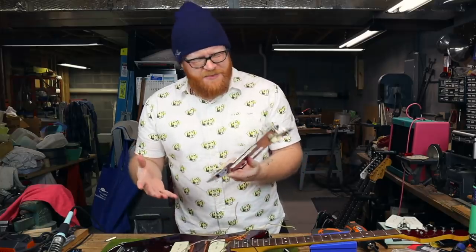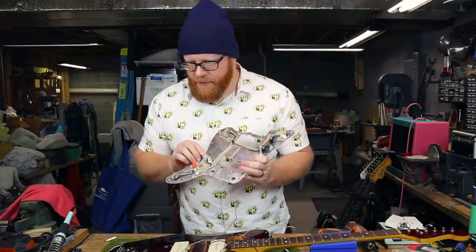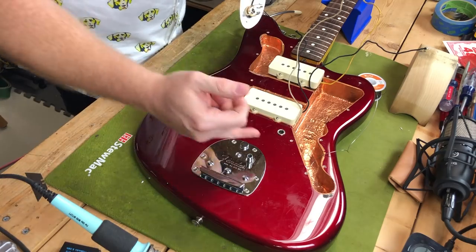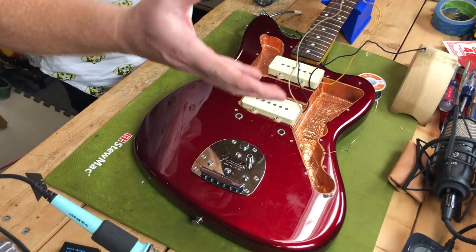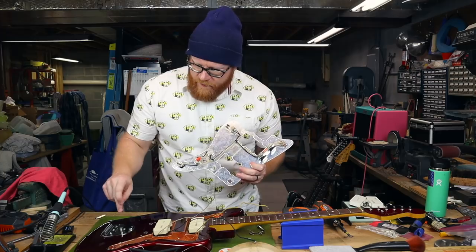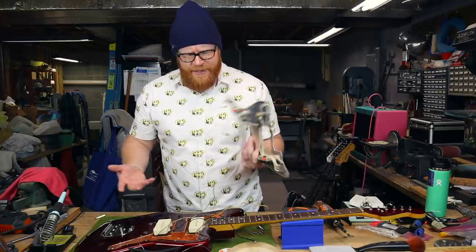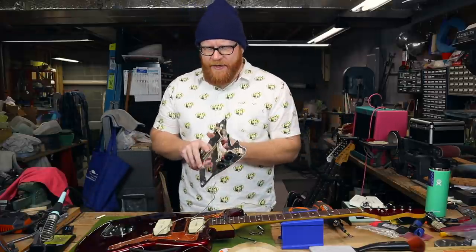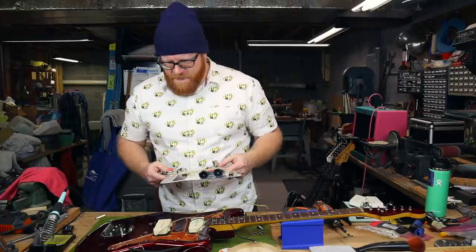Okay, here's a snag that I've hit. Normally, I wouldn't be able to remove the pickguard because there would be a wire going from the casing of the pot to either the treble side body insert, aka a thimble, is what we call them, or the vibrato, but there's absolutely no ground connection. And I didn't notice that before. It was pretty quiet, I think. I'll have to listen back later. So yeah, that's something I'm also going to have to take care of.